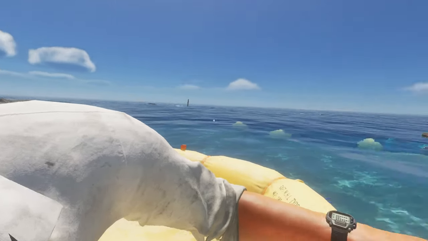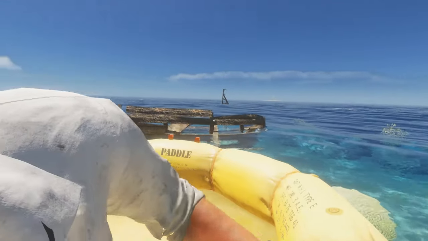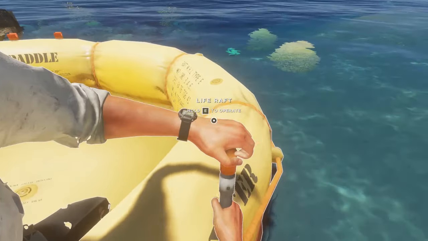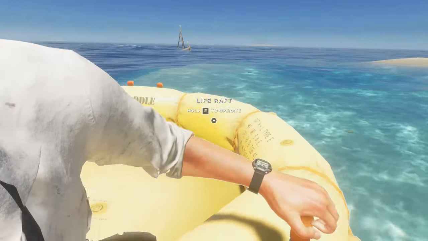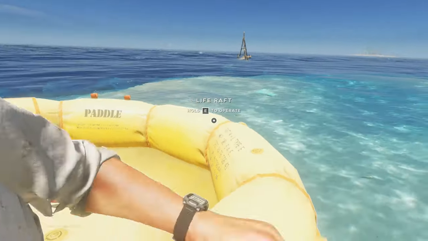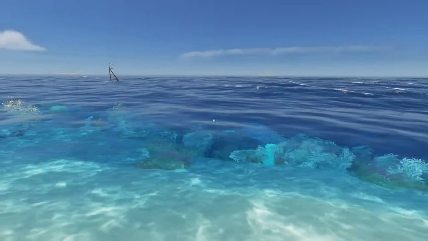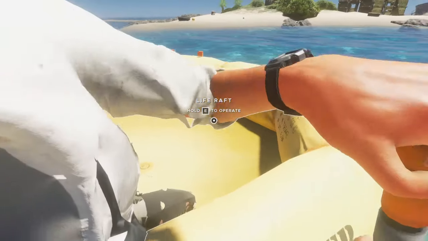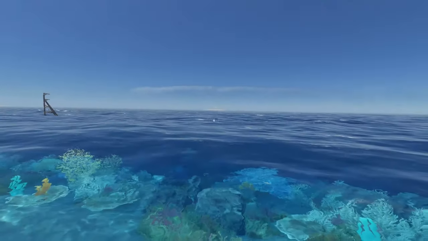Alright, which way are we heading? We're heading to that island. Nothing in here, and we're not going to worry about anything else, except for the fact that I'm in the shallows and I'm getting stuck on everything. But hey, it's safer in here than it is out there, until we get out to the open water, because the sharks... What is going on? Do you not know how to paddle?